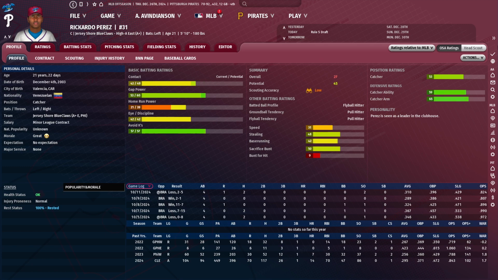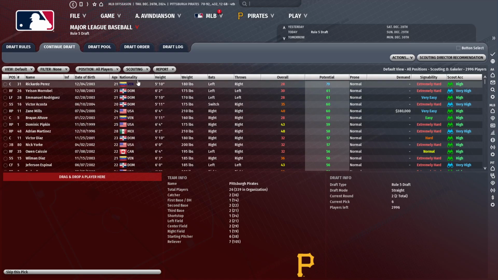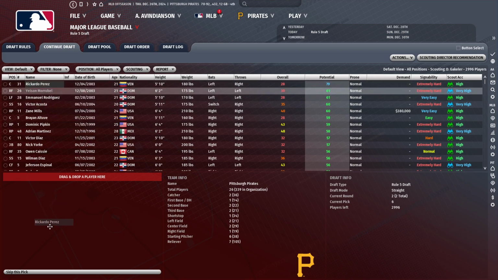How much do I trust my scout? If my scout is right, this is a ridiculous option that he's even available to me. If my scout is wrong, all it costs me is a Rule 5 draft pick. And I gotta find the deals where I can get him. So I'm taking him.